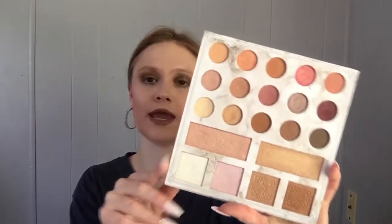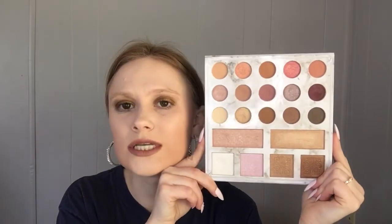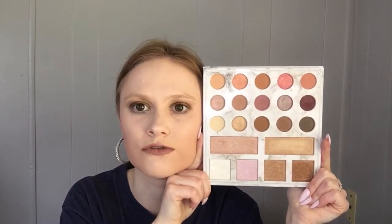The BH Cosmetics Carli Bible palette I'm taking out — I just can't seem to hit pan on the eyeshadows, even though I love the highlighters so much. I apologize for the dark lighting, I'm using natural light without my ring light. I just don't reach for this palette and I didn't even reach for it when it was in pan the palette, so maybe putting it back in the drawer will help.